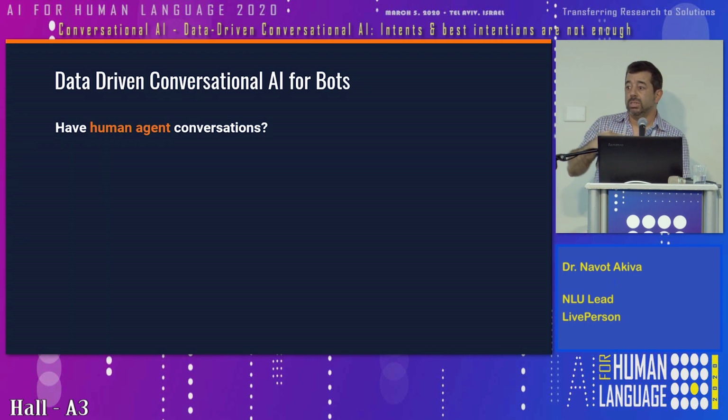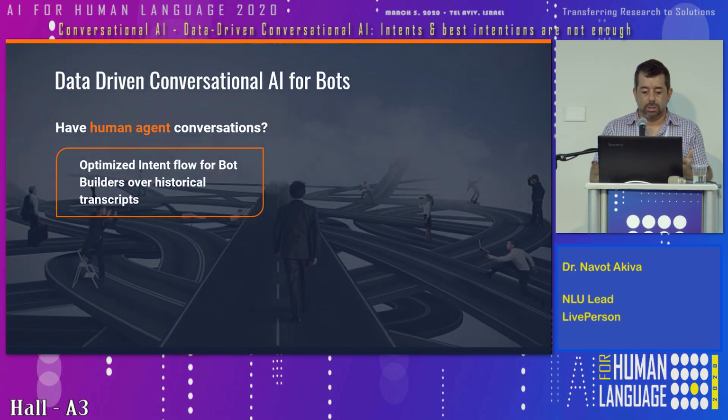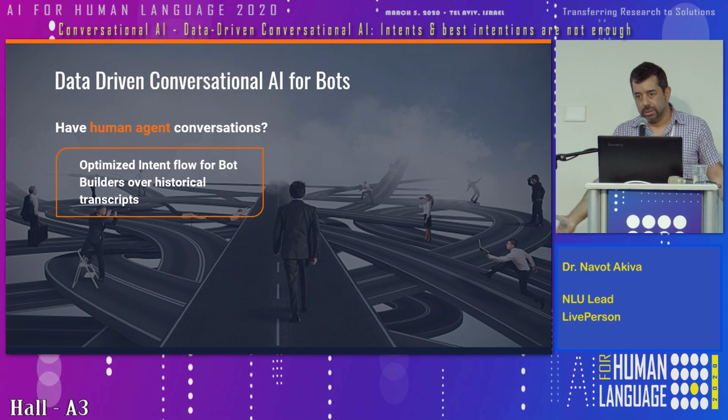Yeah, for instance, if you're LivePerson or any other customer, and you have human agents who have already been addressing consumer intents for years, maybe you have tons of conversations of this intent being addressed by human agents, right? So, to remind you, the challenge was that a human expert builds a bot, therefore the bot quality is bounded by the expert's knowledge. What if we have data and would like to provide the bot builder with additional help, with additional information when he builds a bot? Okay, so of course one might think of analyzing this historical data. So for each intent that we consider automating, right?